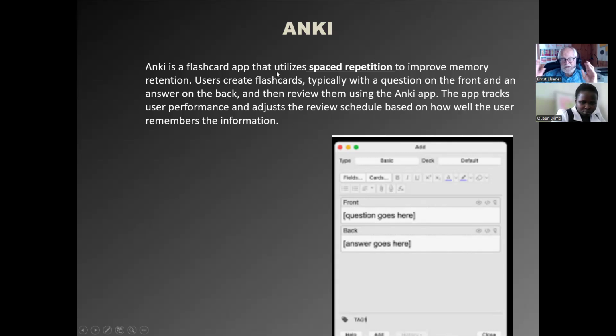And the advantage is, if you go to Anki on the internet, you will find thousands of questions already fabricated by other teachers, but you can make your own questions as well, and then send the students these tests, and they can exercise. They can go over and over it.